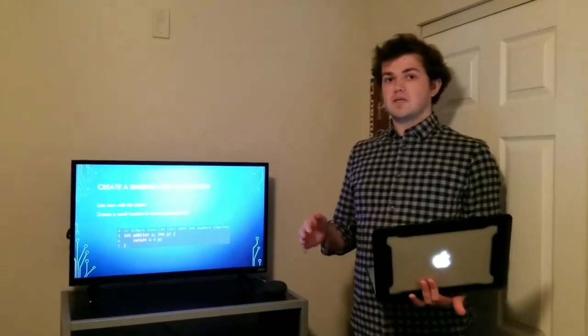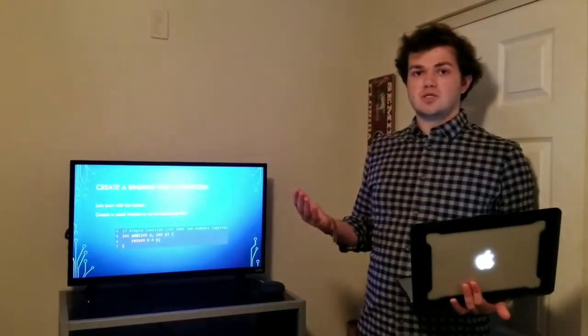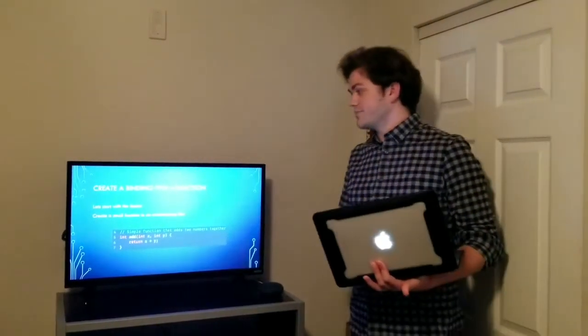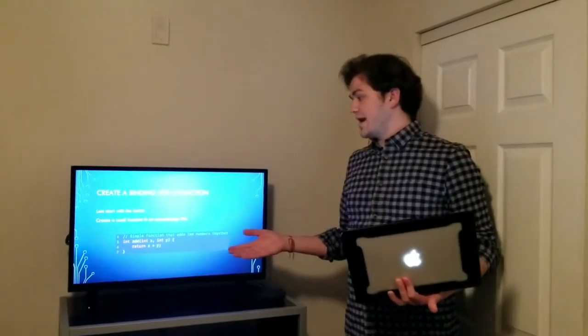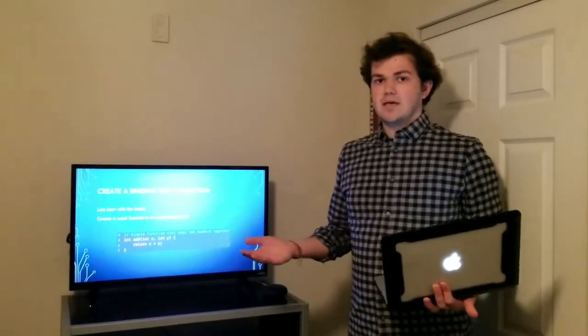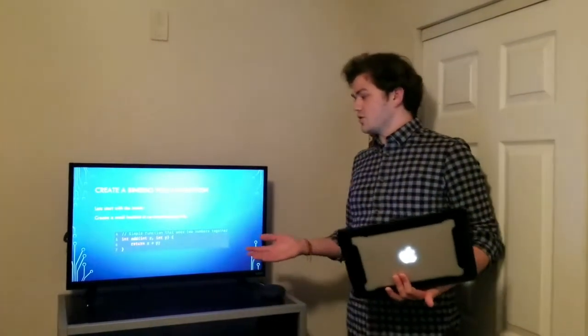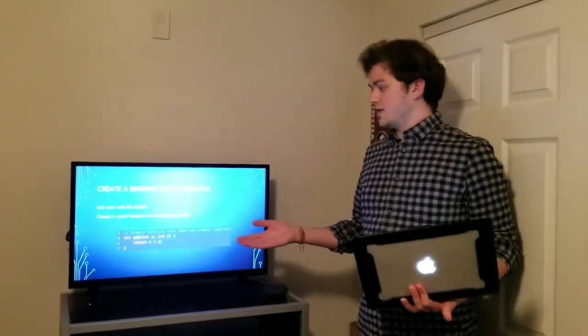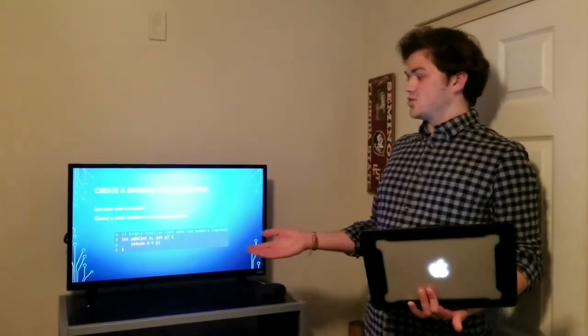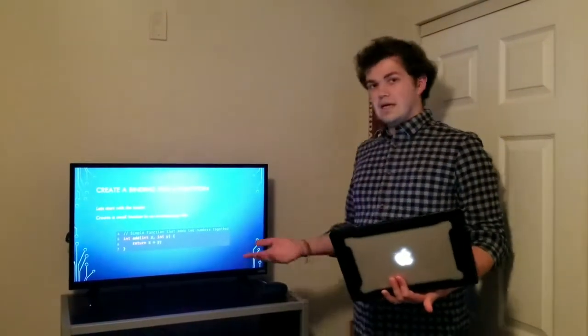And so speaking of binding, we're going to start with just a very basic function and learn how to bind it. So this is just an add function. I know that in C++ you can just use the plus and that adds two numbers together, but for the sake of the argument and simplicity, we're just going to have this int add function that takes in two numbers and adds them together.